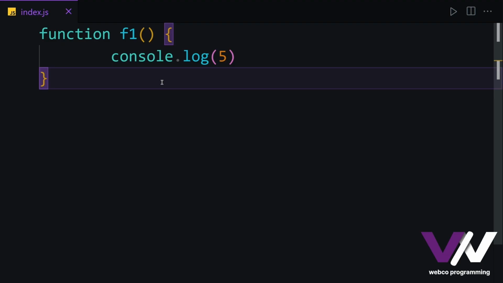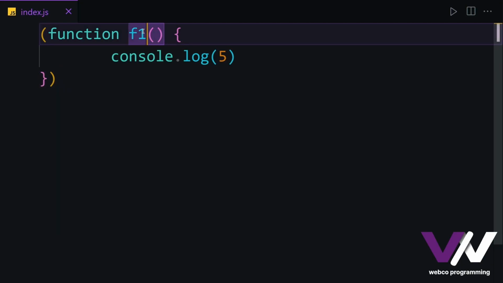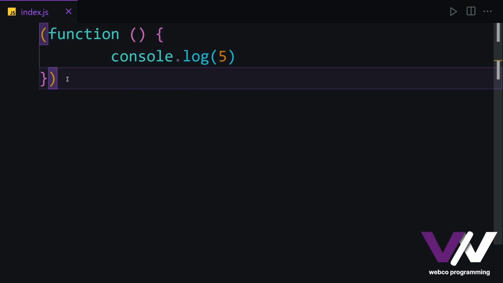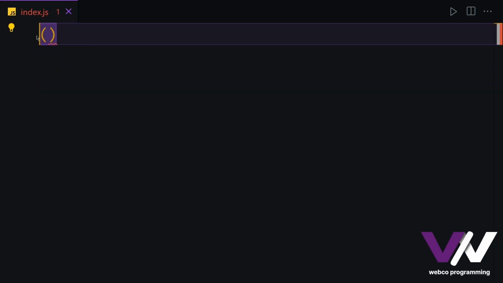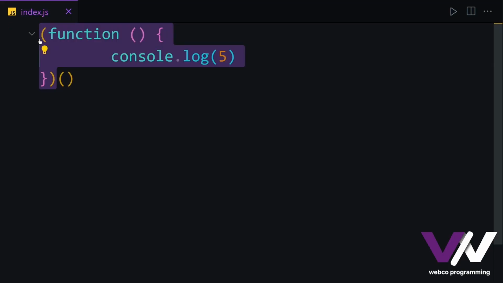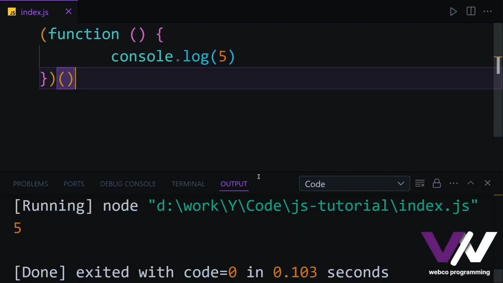But one way that we can do the same thing is wrapping our function and removing the name of our function. And after this, at the end, we need to have another parentheses. So think of this way, that here we have our function name right here, and then we have this calling parentheses right here. So instead of that, we put our function in these parentheses and then we call them. And this time if we run, you can see again we got our result right here.